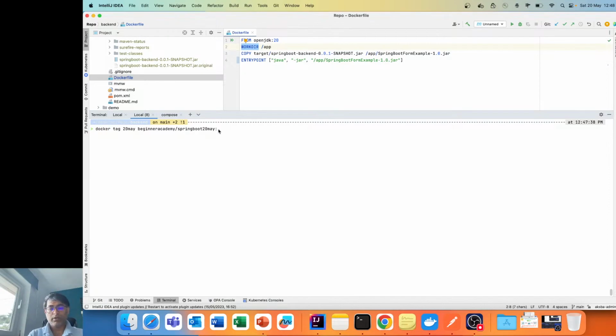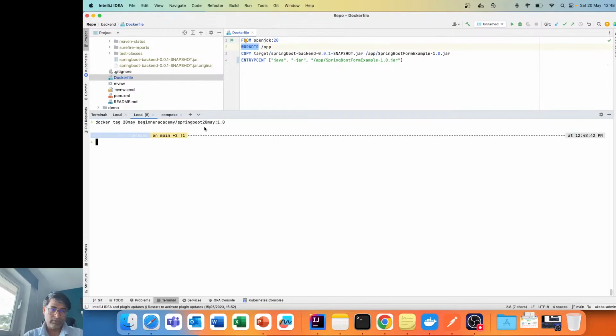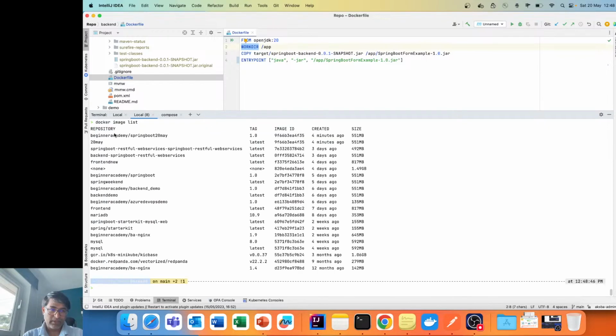If you wanted to give 1.0 or alphanumeric, you can give it. So I'll go with 1.0. So docker tag, what was my old one and what is the new one. Once you enter it, if I do docker image list, you could see the old one was with the 20th name.